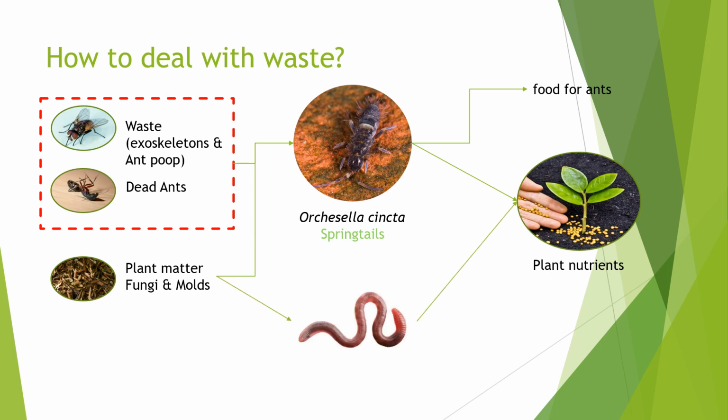Next to that, we'll add some earthworms as well, which will convert plant matter, fungi, and molds into even more plant nutrients. Next to that, they'll actually aerate my soil a bit more and improve the drainage, etc., etc.